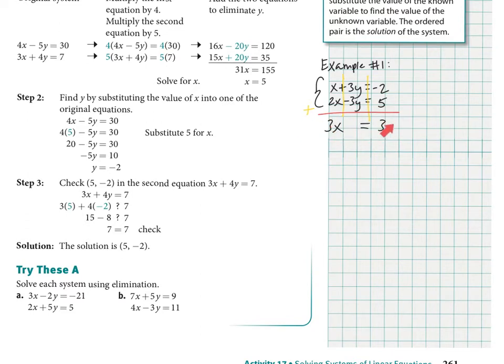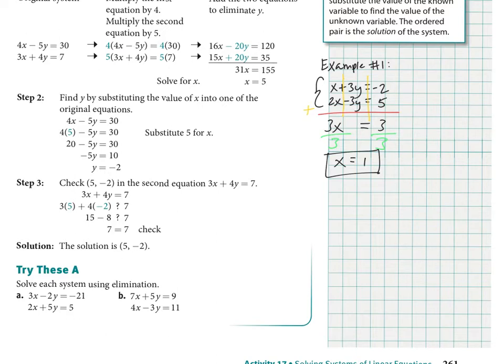This is our new rewritten equation after we added the two equations together. We can do that. So now let's figure out, how do we solve for x? Well, this is easy. We can divide by 3 on both sides, so that way we get x equals 1. I know, you're probably thinking, wait, that was pretty easy to do.